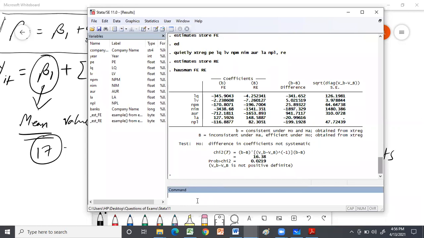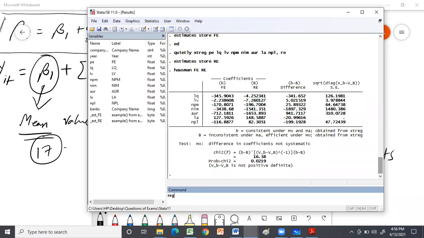That test was actually introduced by the BPLM test, which is the same author who has contributed to the cross-sectional dependence test. The same author has also contributed to the diagnosis test between the model specification of two models. One is random effect, another one is pooled OLS method. Which model is better? So there you have to go through the same thing.